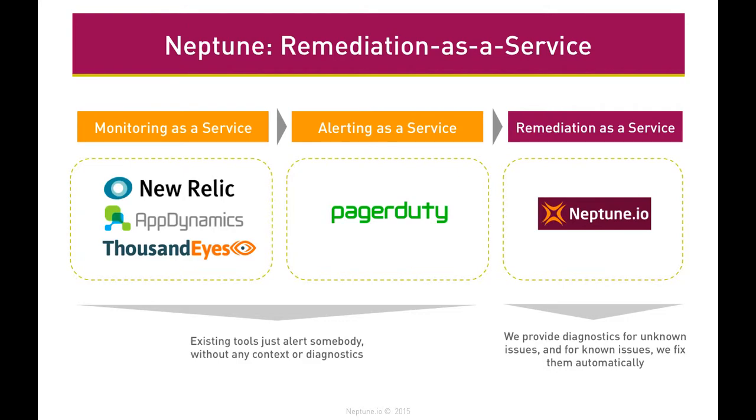So in a nutshell, Neptune does three things. One, analytics. It gives you interesting analytics around what are the top 20% of your alerts that are causing most of your pain. Number two, context. For complex problems which require manual investigation, it will gather all the context that you're going to run anyway manually so that the on-call engineer can troubleshoot the problem in minutes instead of hours. Finally, number three, remediation. If it is a known problem, it will just fix it automatically.